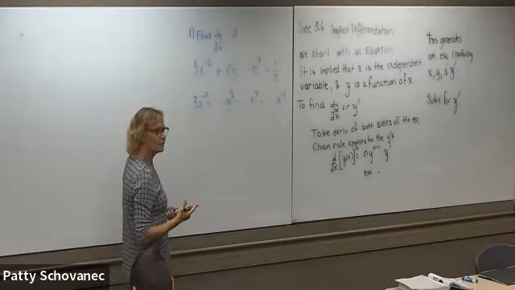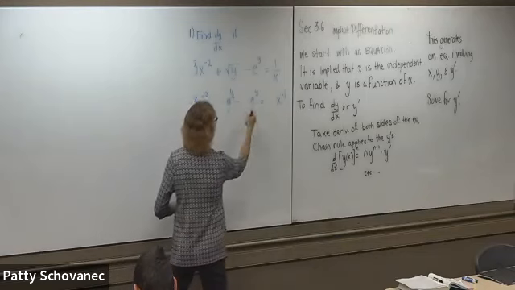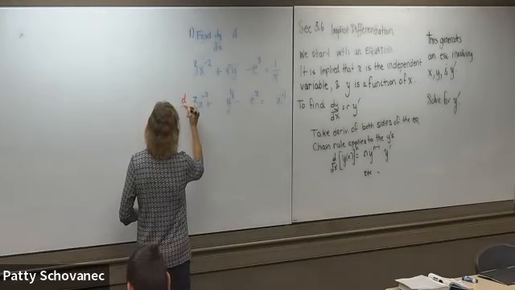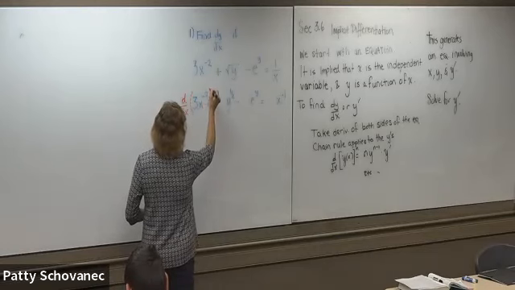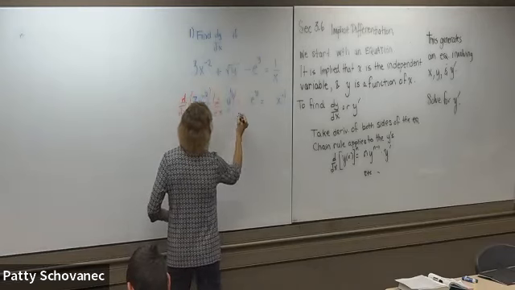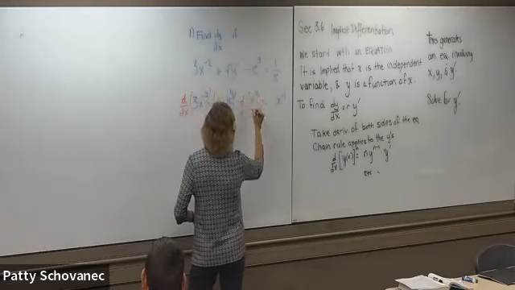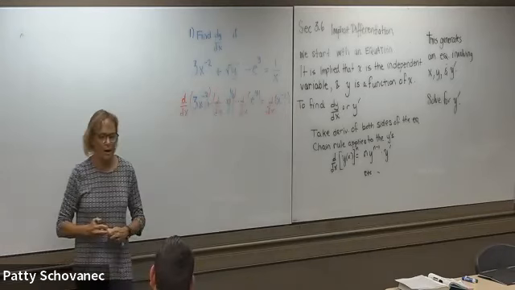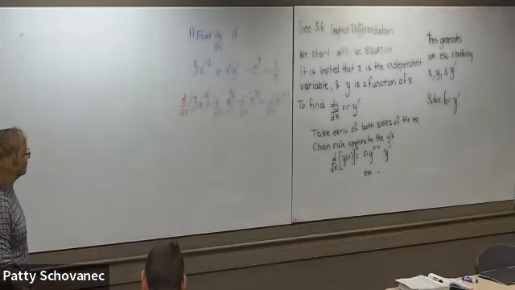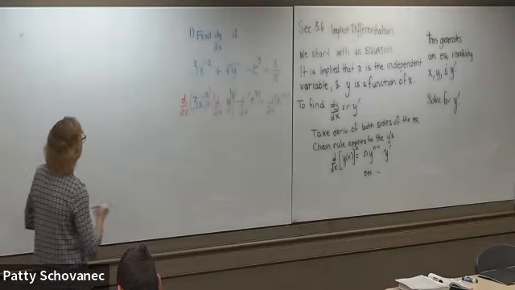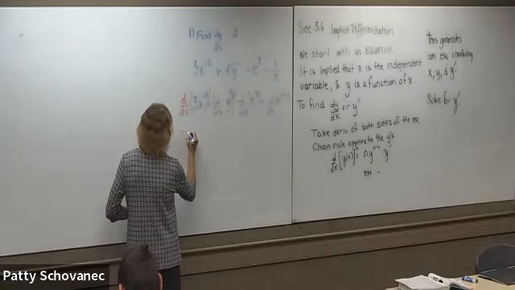Then when I say take the derivative of each side of the equation, I can take the derivative of each term. Derivative of a sum is the sum of the derivatives. So this step is telling me I'm taking the derivative of that term, that one, this one, and then that one. This step I'll hardly ever put in anymore. I just wanted to show you my thought process. The terms are separated to plus and minus on each side. The derivative of 3x to the negative 2 is just going to be negative 6x to the negative 3.